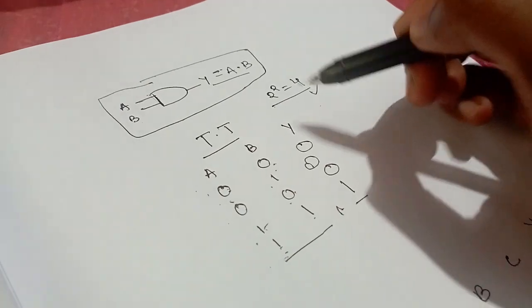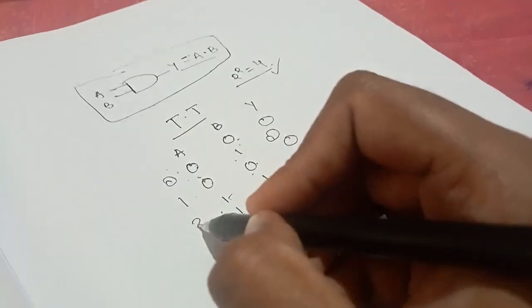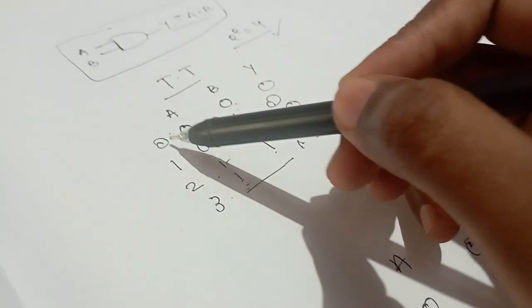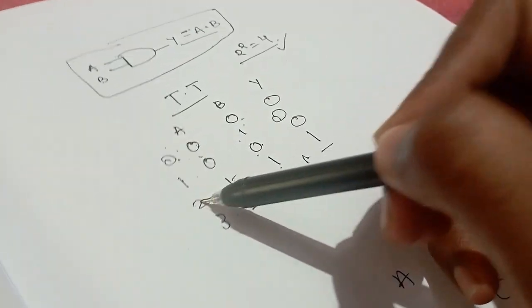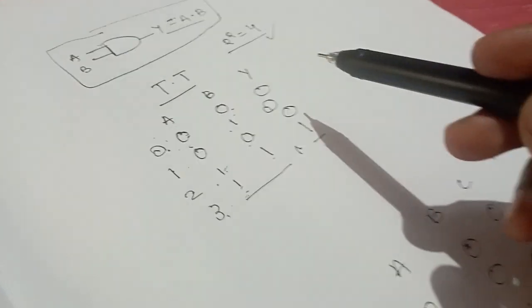And this is the formula to calculate the number of inputs, that is 0 1 2 3, totally 4 inputs. In binary formation it starts with 0, so it is going to be totally 4 inputs.